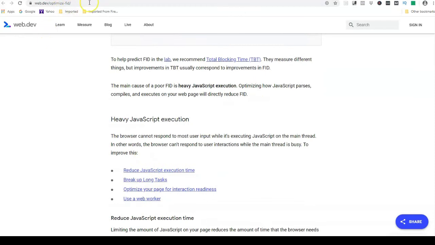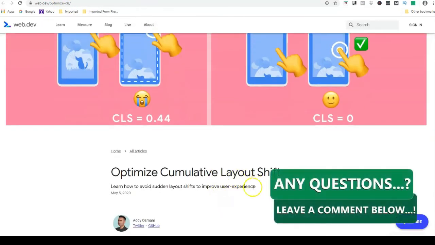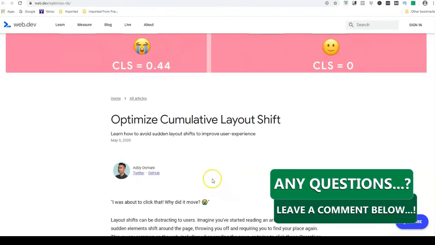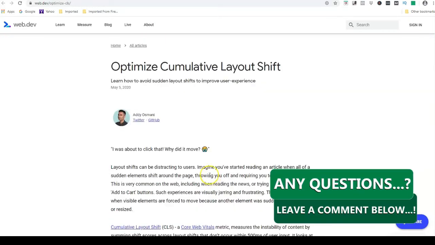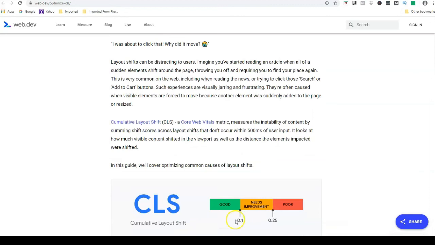And the last area was to optimize the Cumulative Layout Shift. And you say, well, like I did, what is this? So you come down here and they'll tell you kind of what it is: searches, add to carts, different things. And again, it's very important to remember, Google is going to be looking at numbers.